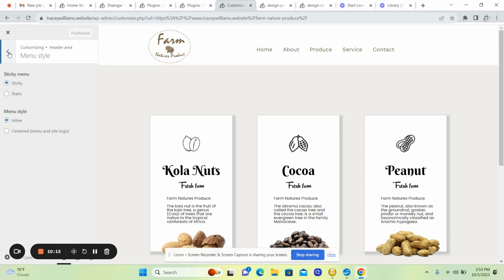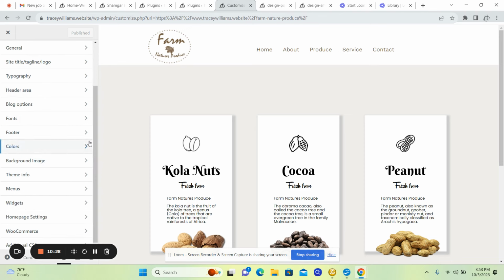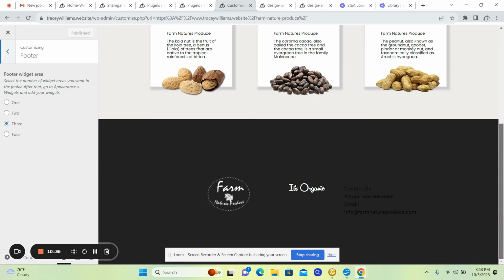All right. So today we're using a customized one that I already did, but on my homepage, this is how you start up the whole process, and this will help you to get what you're needing. And then, you also have your fonts, which we already discussed, your footer. You could decide if you want to do 3, 4, 1, or 2.